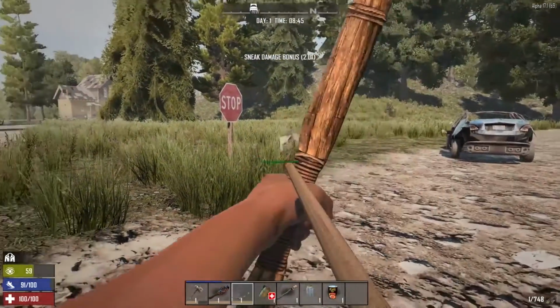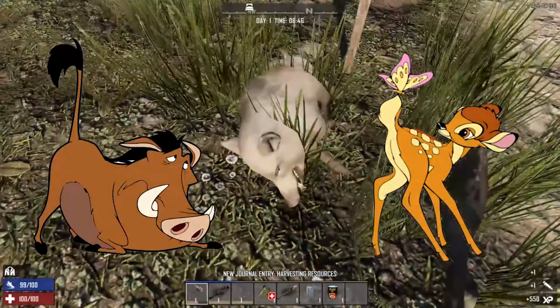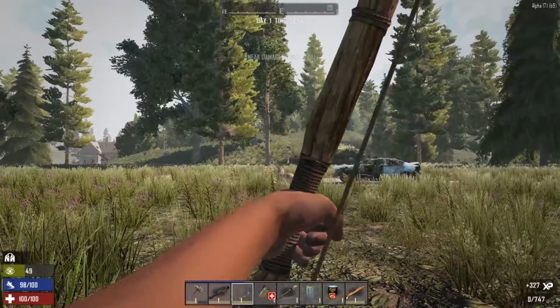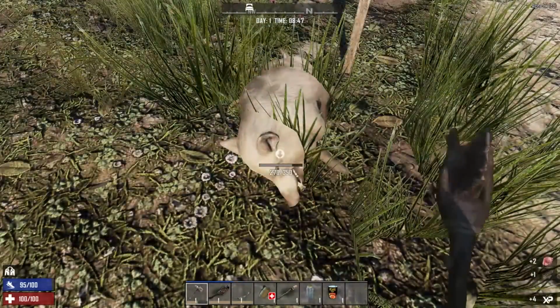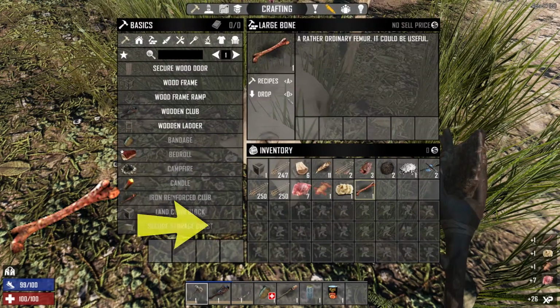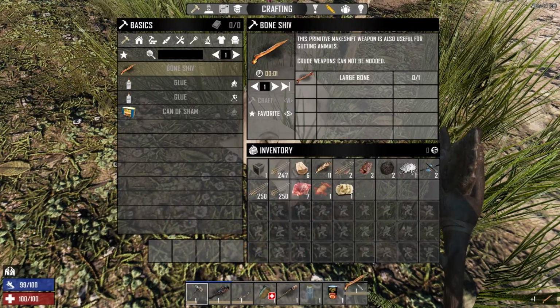Tip number 2. Hunt all the Bambis and Pumbas, especially in the beginning of the game, to have plenty of food. Don't forget about crouching for extra sneak attack damage. Then smash their corpses with stone axe until you get a bone. Use that bone to make a shiv and finish skinning animal with ease.